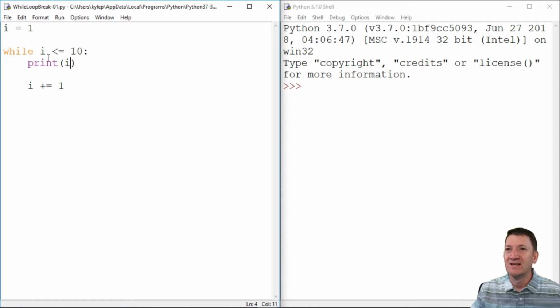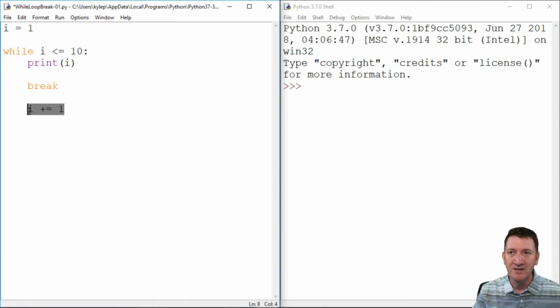Take a look. I've got the same little example that we were just running with our simple loop. I'm going to jump in here, and just for demonstration purposes, I'm going to bring in the break keyword. There it is. Now we know from the previous lecture that without the break keyword, this would loop and print out the value i, which is being incremented every time it loops, and it would run 10 times. Well, this time, by placing the break in there, just plain old break, it's going to run once and then break out of the loop.